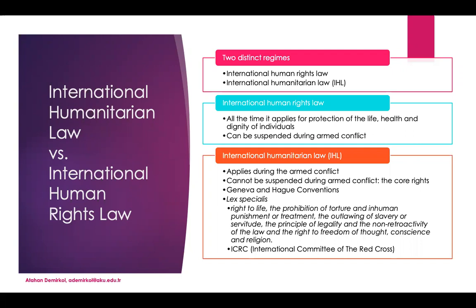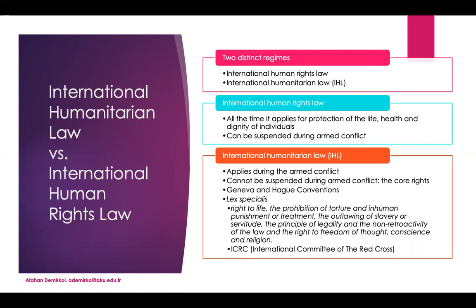For international human rights law, we can say that it applies all the time, like for the protection of life, health, and dignity of individuals. And some of the international human rights can be suspended during the armed conflict. It's still a controversial issue in the literature, but for the general difference, or the main difference, between international humanitarian law and international human rights law, that is the main difference.